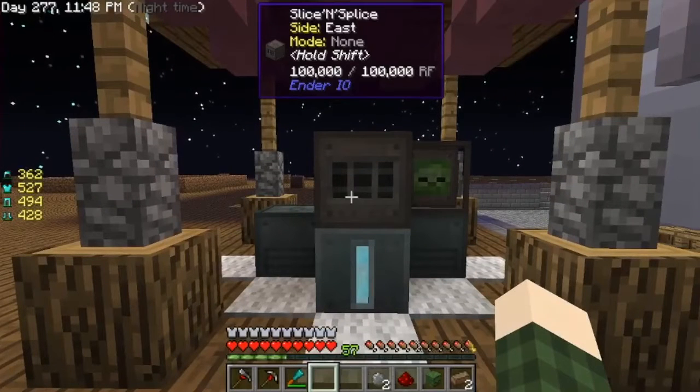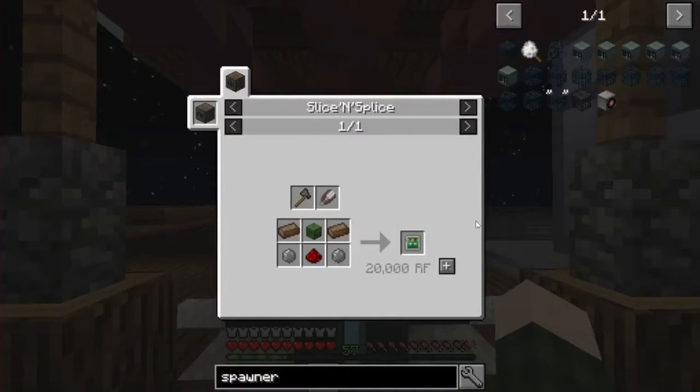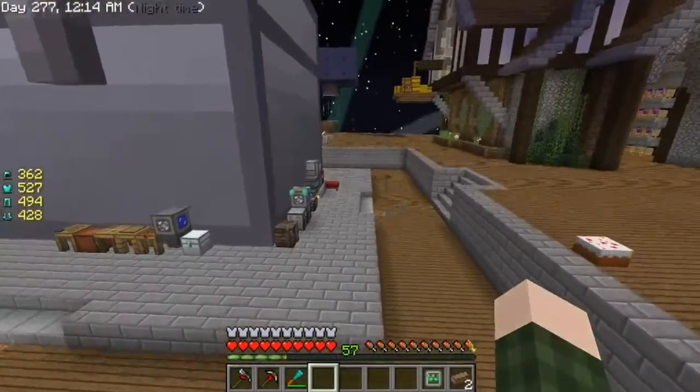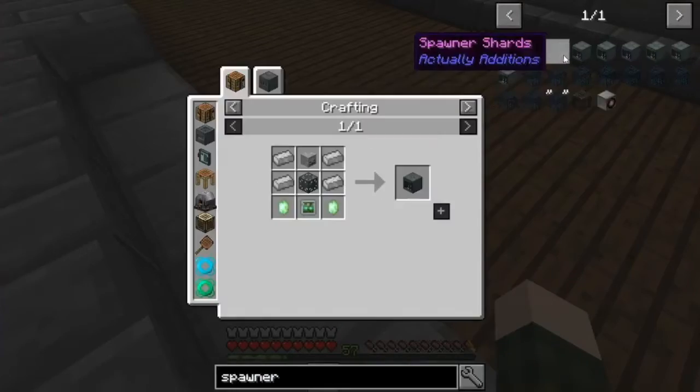Okay, so I've gotten everything, and now we can head over to our slice and splice. We can shift click this in. There we go. So now this will make our Z-Logic controller. And then we can take that guy out, and what we can do is we can just head over here, and we can finally make ourselves this powered spawner.